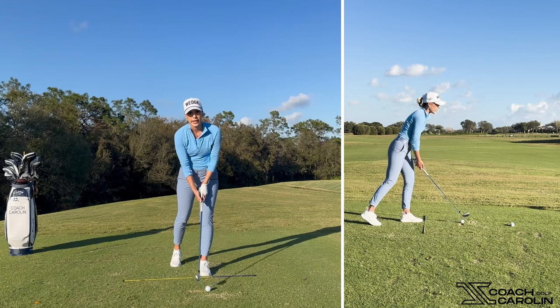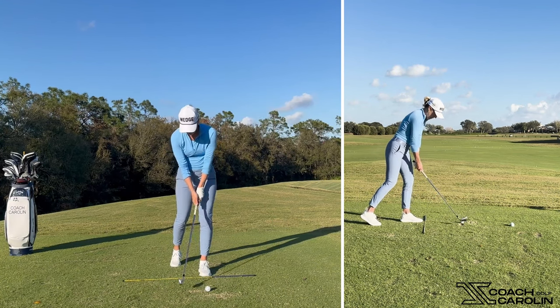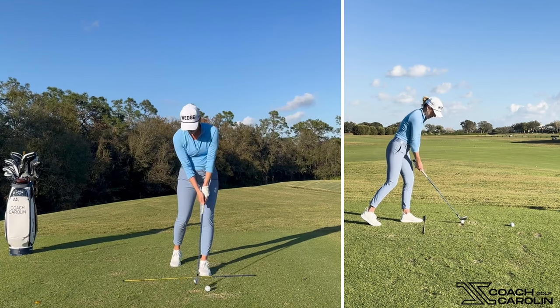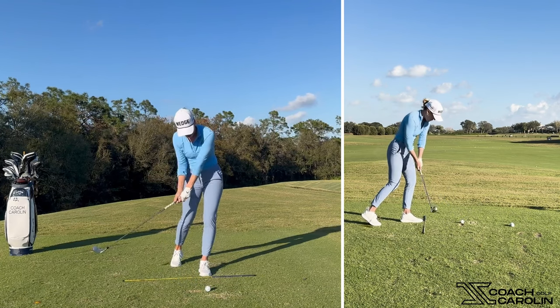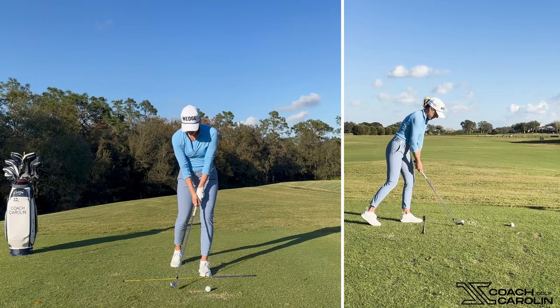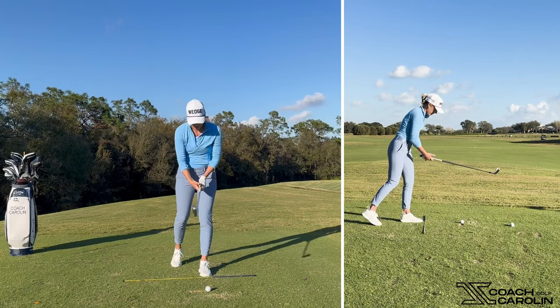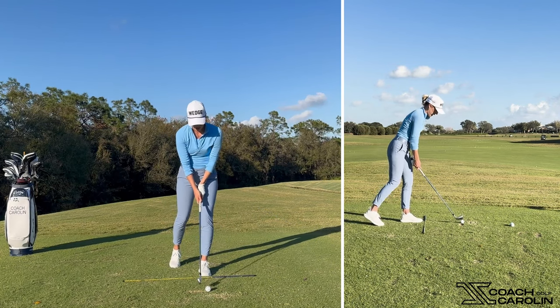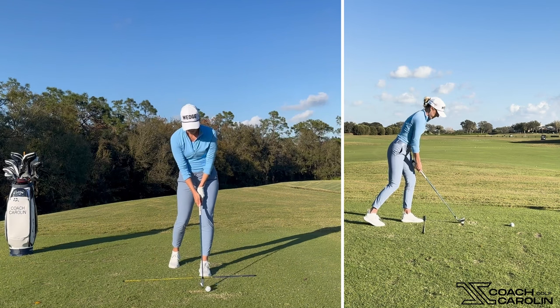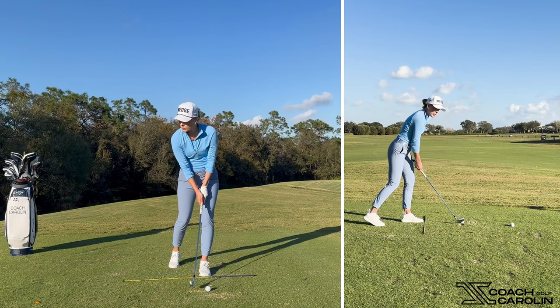My weight is really on my front foot — the back foot is just kind of chilling and hanging out back there. That opens up the back of the golf swing and lets you feel like you can drop the club in more, going inside-out. It's really hard to come over the top because I'm restricted. I'll hit a ball to show you — you can do this with an eight iron, nine iron, or pitching wedge, not full speed, just little pitches.